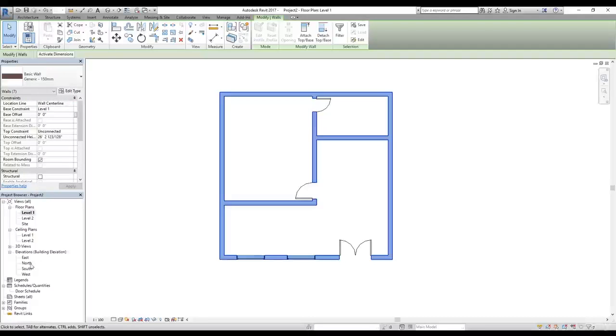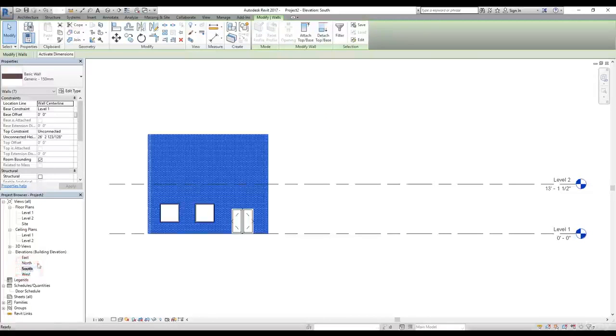And now in the properties we can see that we have selected 7 wall objects, and if we go to the south elevation, you can see that these walls are pretty tall. The height is going all the way up. It seems like a plaza or something, but it's a unit, right? So we need to make sure these walls go up to Level 2, and then we can add a floor on top of it.